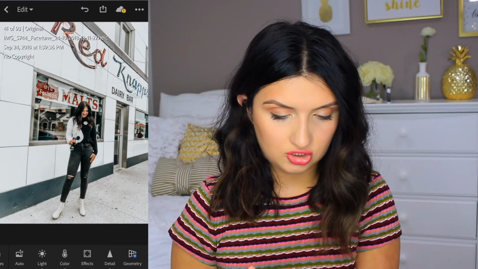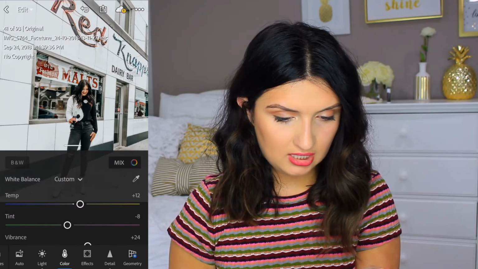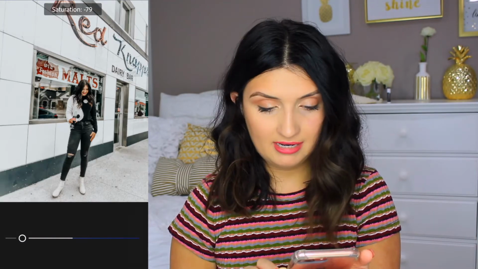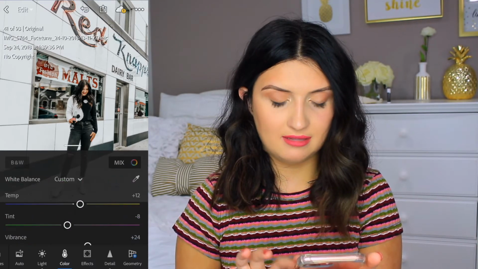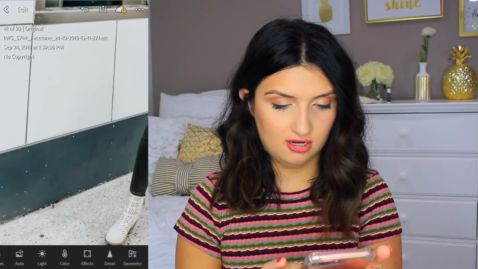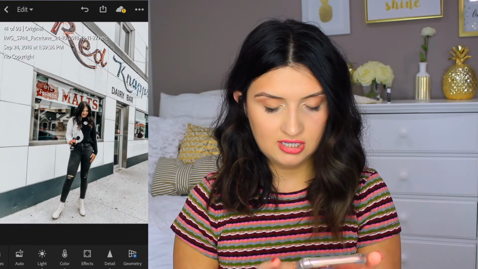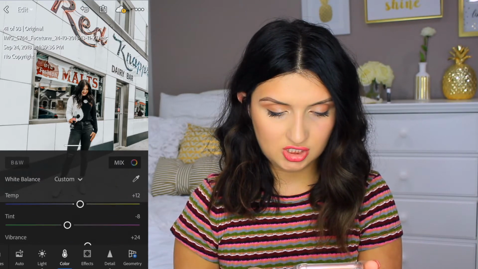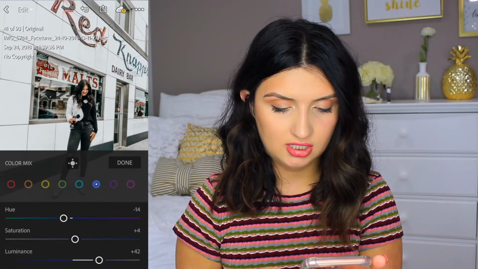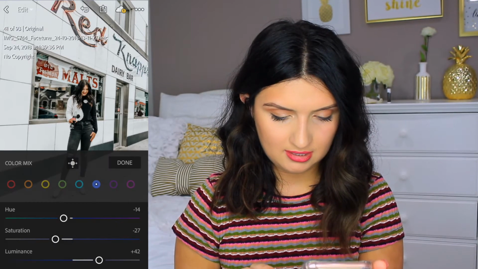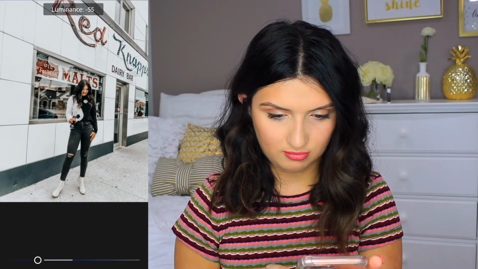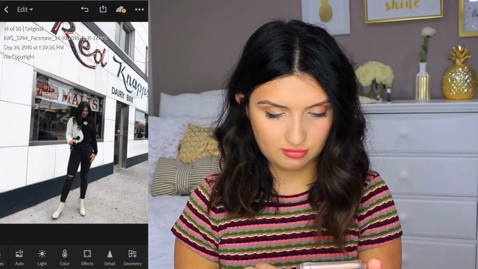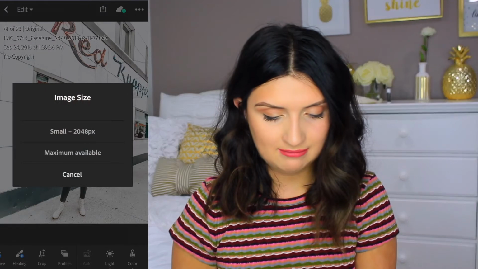And then I'm gonna go into the color, and I'm gonna go into the blue. So you can see it's still a little blue toned. And I'm gonna desaturate that blue. So as you can see, the bottom of the picture right here is very blue toned still. So I'm gonna go into that and go into the blue. If you go into mix and then click on the blue color, you can desaturate it a little bit and then bring down the luminance. So that way it's just not as blue. So what I'll do now is I'll save that to my camera roll.